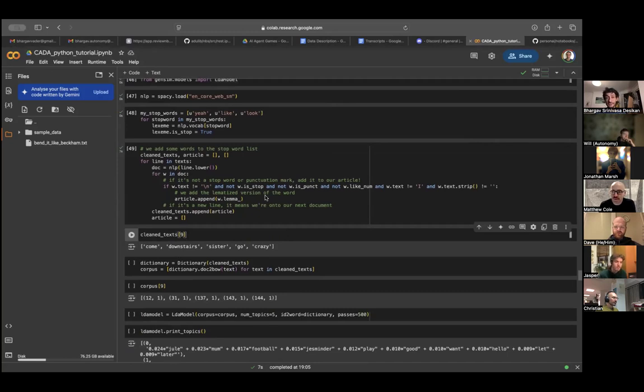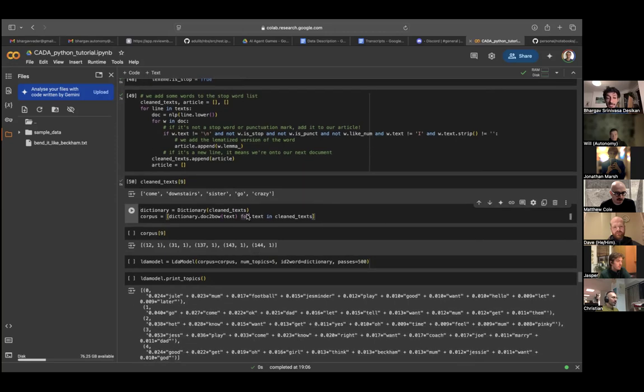And the reason I want to identify topics is I want to see what people are talking about in this film, what their motivations are, and so on. After I clean the text, it says, "Come downstairs, my sister's going crazy," is likely what the original sentence was, but then it gets broken up into just the keywords, as you see over here.